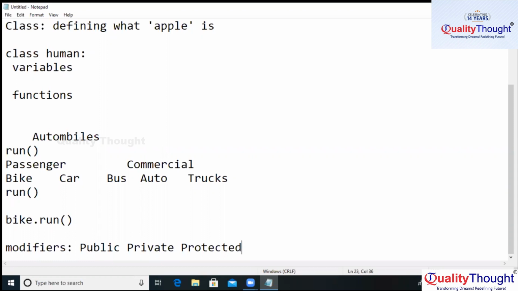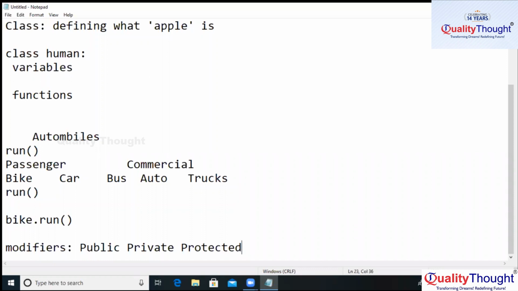In Python, we do not have protected. There is no strict concept of protected, but in the OOPS concept, we have the word protected. What Python says is, I'm not forcing you to implement protected, but as a programmer, you can indicate that it's protected. Protected means it can only be accessed by its child. If I say this is a protected property, that means I can use it, of course, and my child classes can use it, but not everybody can use it.